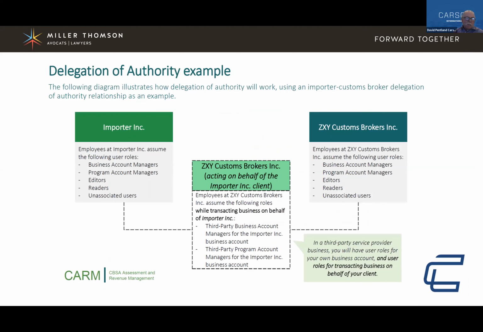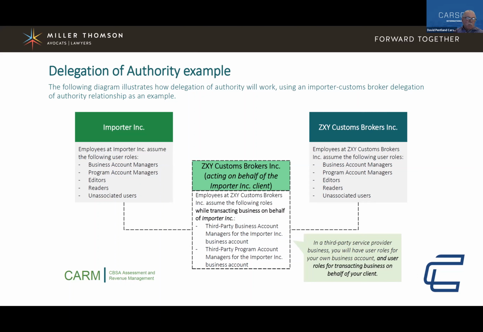This is CBSA's graphic, but I actually like it because it's pretty simple to follow. It shows just delegation of authority. It all starts with the importer, and the importer sets up their portal and assumes the roles within the portal. The number one role is the business account manager, and then you can set up program managers, headers, readers, and unassociated users within the company.